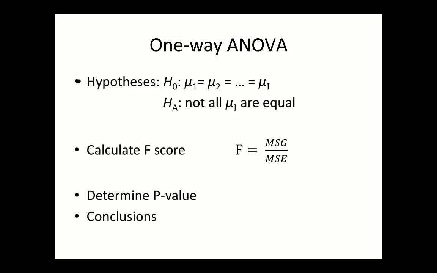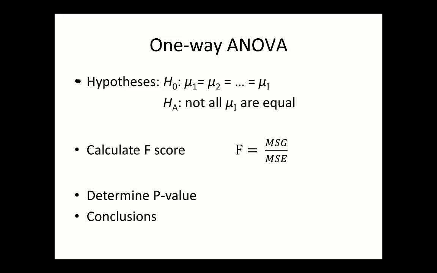The null hypothesis for a one-way ANOVA is the means for each group are equal. The alternative hypothesis is that not all group means are equal, or at least one group is different than one other group. For instance, if we are comparing the times to complete a puzzle between children ages 8 and 12, young adults ages 13 and 17, adults ages 18 to 45, older adults ages 46 to 62, and the elderly greater than 63 years old, our null hypothesis would be that the mean times to complete the puzzle is the same for each group.